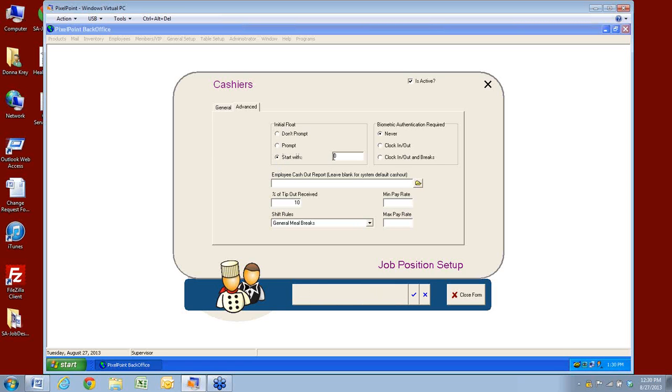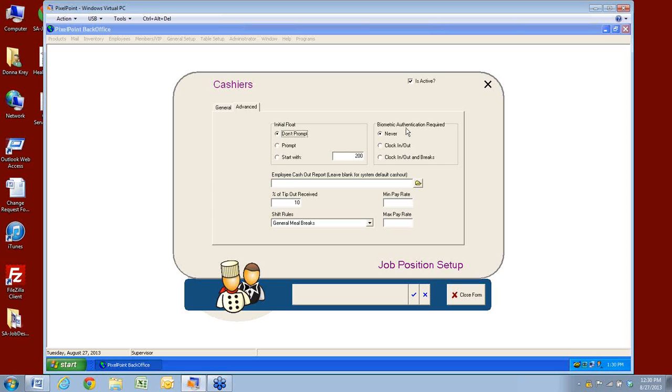Start with, we can have a default. So maybe every cash store in my system always has a $200 float, always. So first of all, they won't get prompted then for denominations, but they will get a little message that pops up and says, is your opening drawer $200, yes or no? So there is a possibility to override for whatever reason. If the drawer happened to be 210 for some strange reason, they could adjust it and say it's 210. But this starts them off with a default.